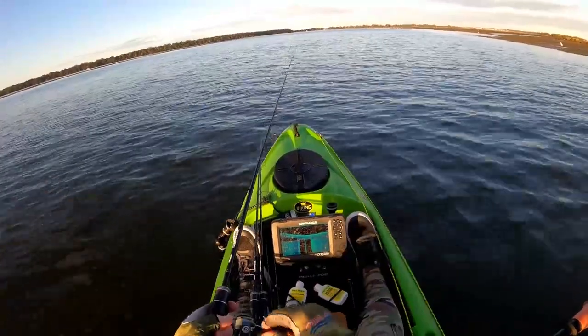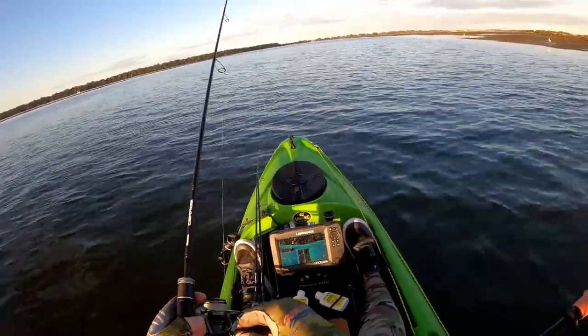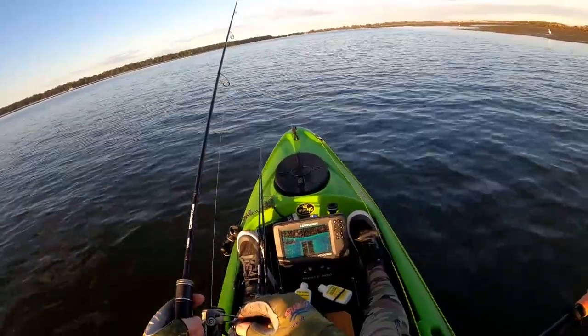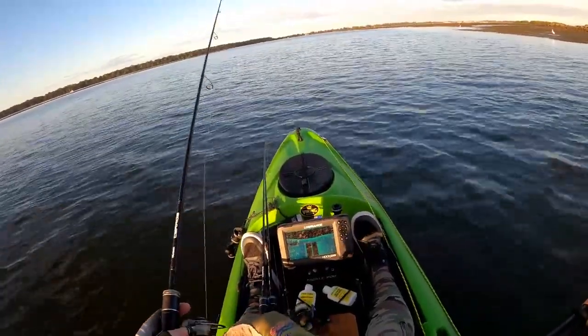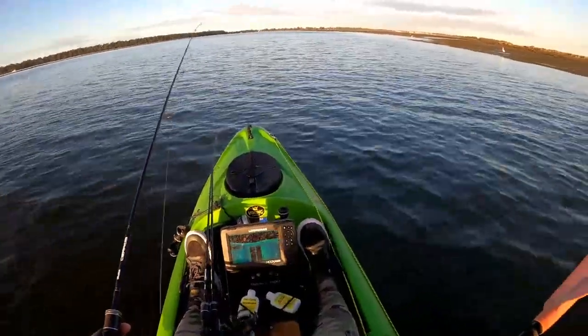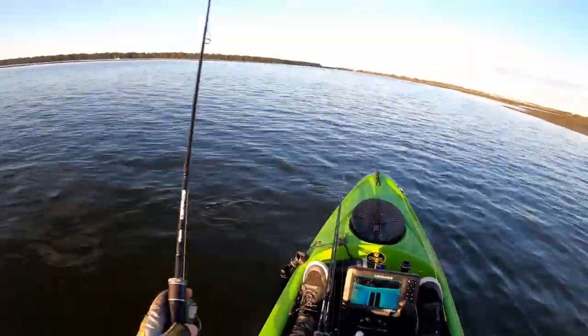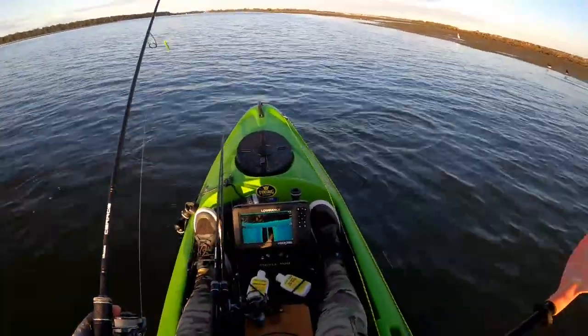When I'm fishing fast like this, it'll often be hop, hop, hop, whilst turning the reel handle, hit the bottom, hop, hop, hop. So I'm just really briefly letting it bump the bottom on the pause. Oh, there's a fish. Drilled it on the pause. Might have been a yellow-tailed pike.